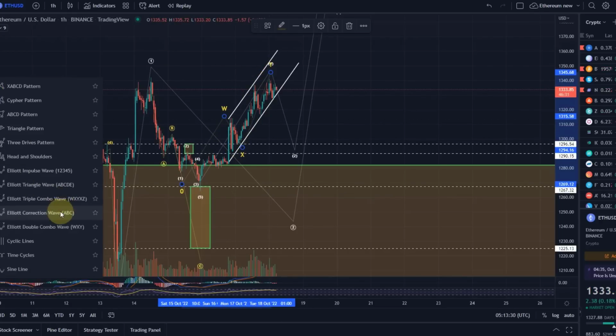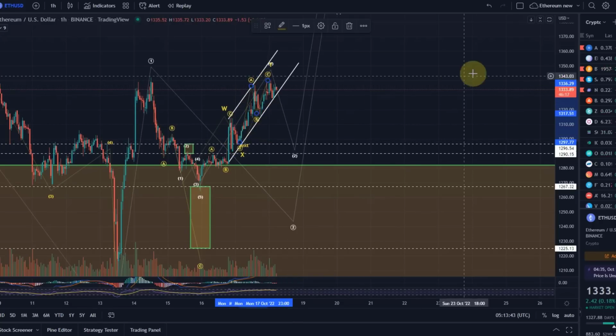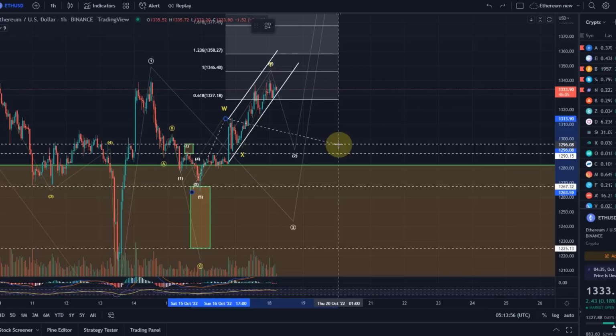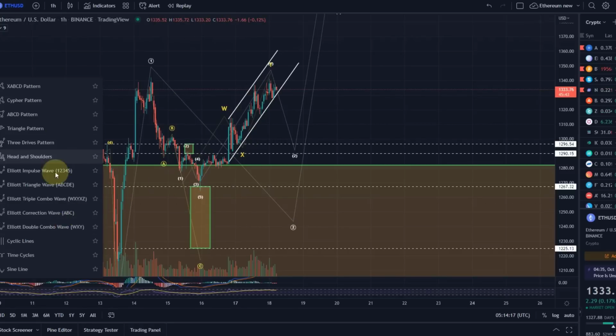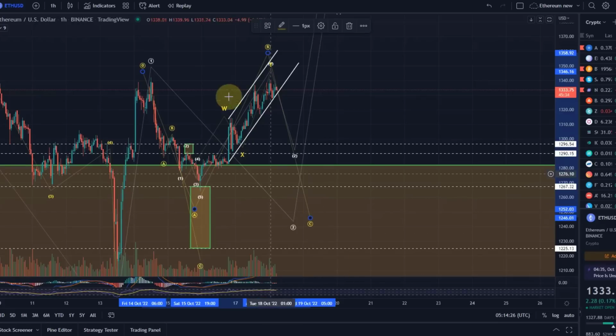And you can very easily count it as a W, X, Y pattern. I'm just going to show you the subwaves here, as an A, B, C, and also here as an A, B, C. This is absolutely possible. And if we calculate now the ideal target for a wave Y, you can see that the ideal target would be 1346, the 1-to-1 ratio. How is that possible? Why can this wave Y go higher than wave 1? That is simply possible if we say that yes, WXY, but if wave 2 isn't finished, you will have a large A, B, C pattern, so that the WXY is currently moving in the B wave.